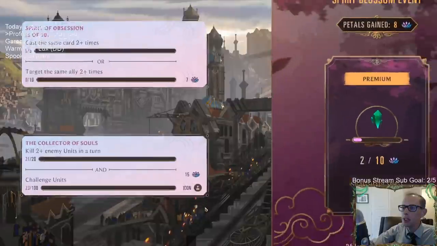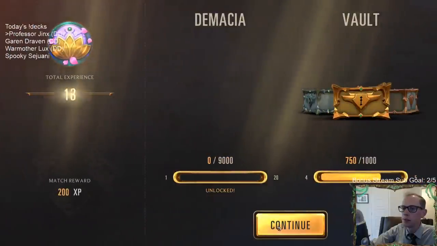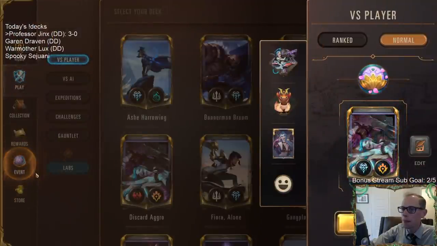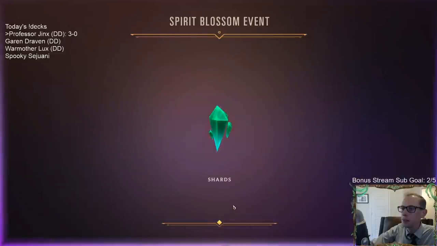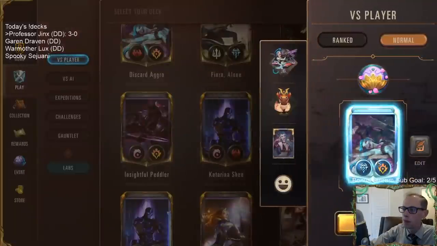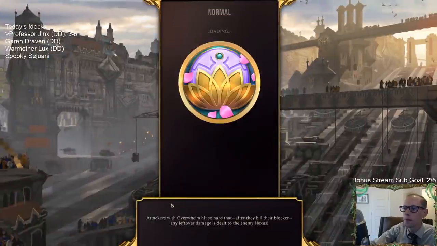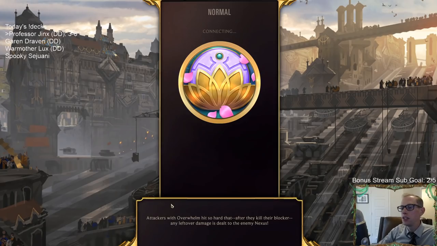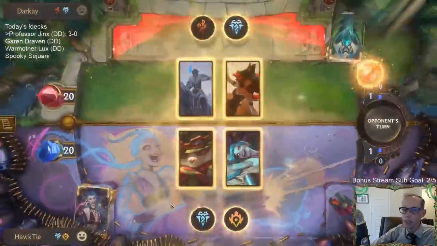Our deck's looking pretty good. Looking pretty good. What do we get? 1,000 shards. All right, I guess we'll take those. Not as cool as this awesome card back. Yeah, Professor Von Yipp and Jinx win in games. This is something that has not happened too often before. Our deck's looking strong, though.